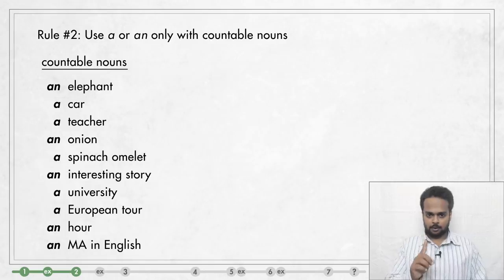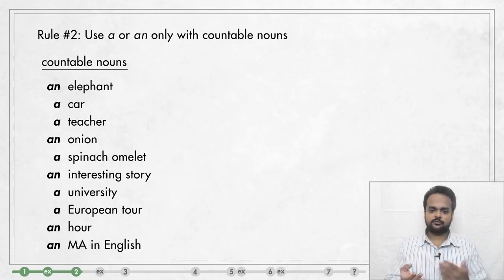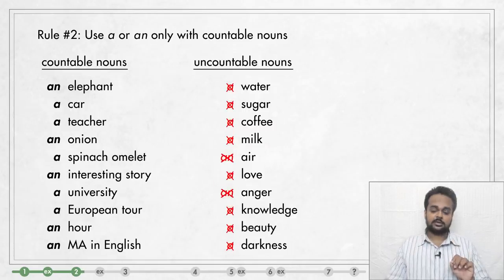Now, if you talk about one person or thing, like 1 elephant or 1 car, then that's called a singular noun. And if you say 10 teachers or 500 onions, those are called plural nouns. Uncountable nouns cannot be counted in this way. Nouns like water, sugar, milk, love, anger, knowledge are some examples. If you think about it, you cannot say, I drank 4 waters or I want 8 milks. To a person, you can say, I love you, but you can't say, I have 5 loves for you. That doesn't make any sense. So these are all uncountable.